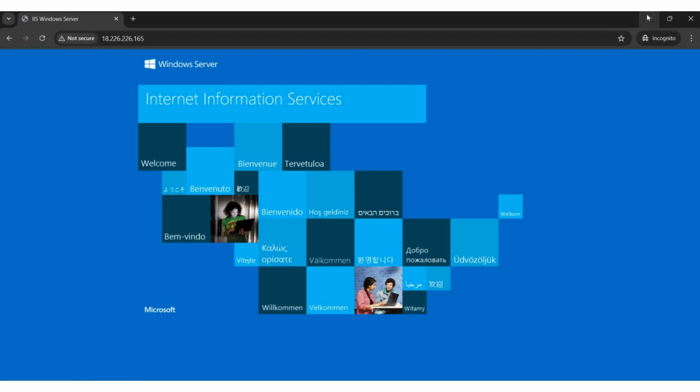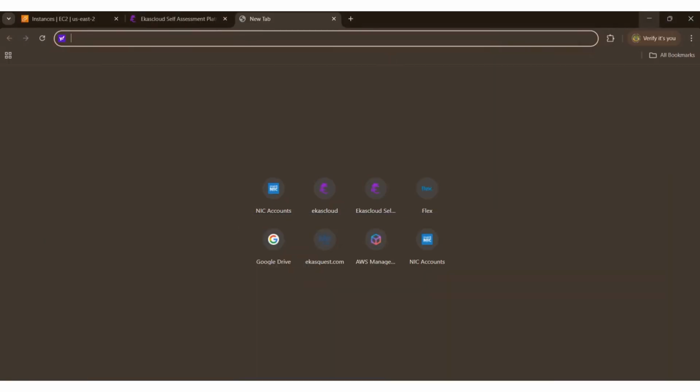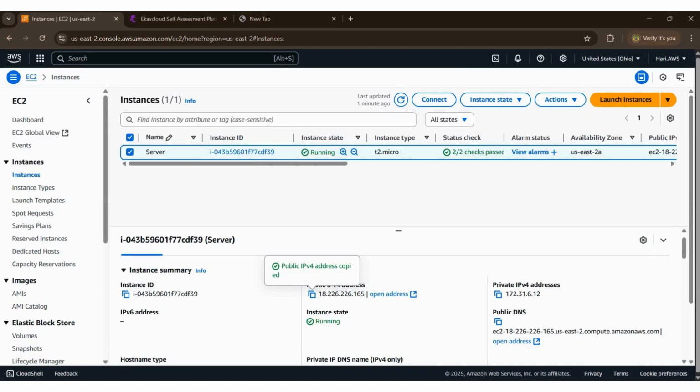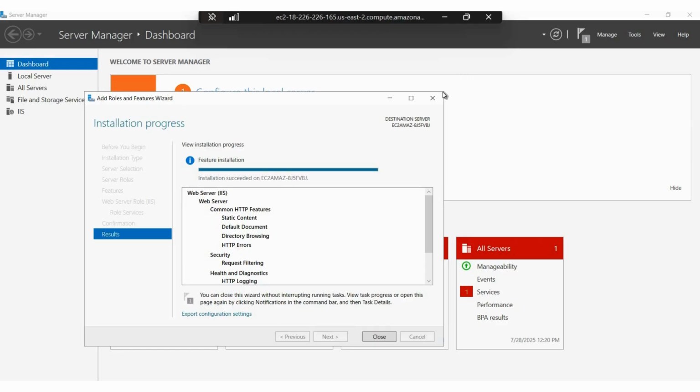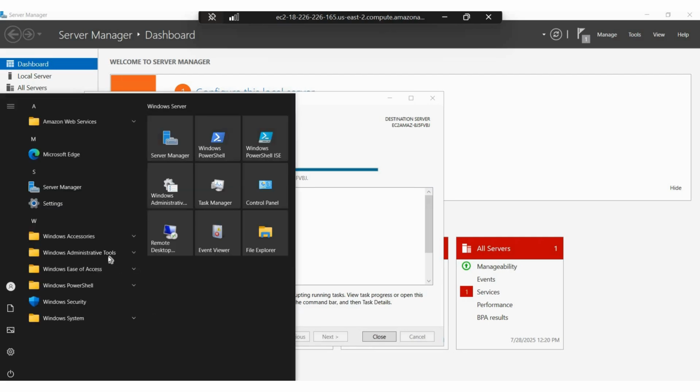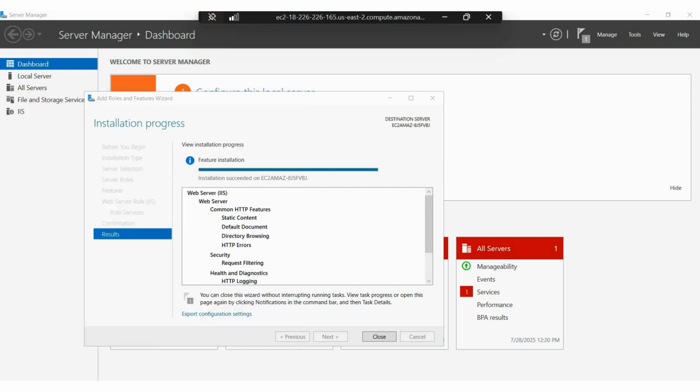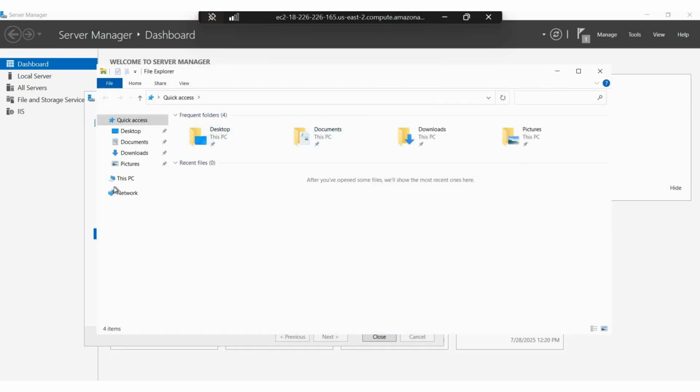If you want to go back to the EC2 instance through RDP, close it to the main window, click the Windows Start button, and go to File Explorer.